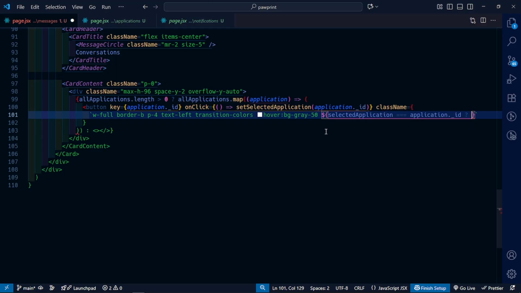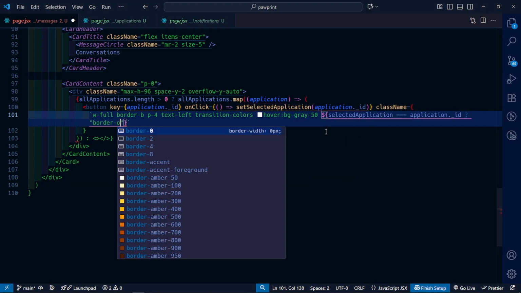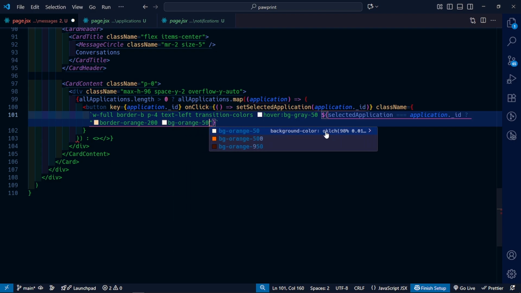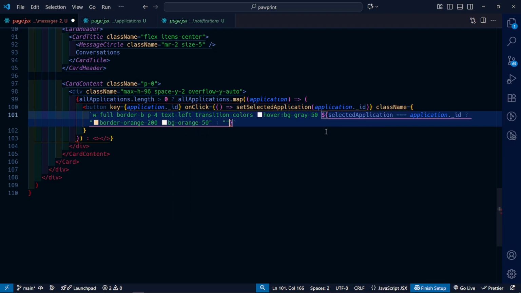If that is true, then we want to apply a class name of border orange dash 200 and bg orange dash 50. And otherwise, we don't want to apply any class names. So probably even a better way for this is probably just to have this as double ampersand, and that should be okay. And then close this out, and then close out the button.